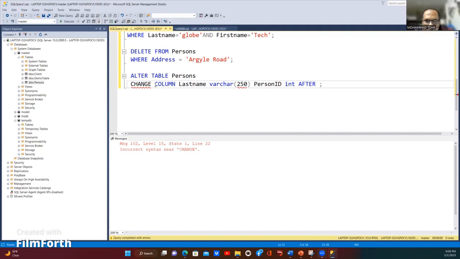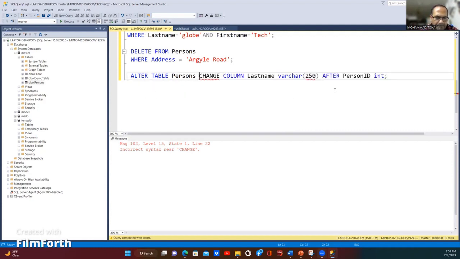Change column, then last name, person ID. I have to look into that, okay. I'll check that later. Okay, a little change here before something.